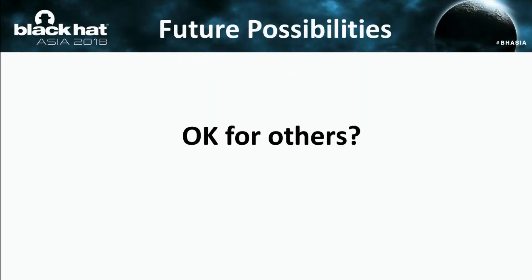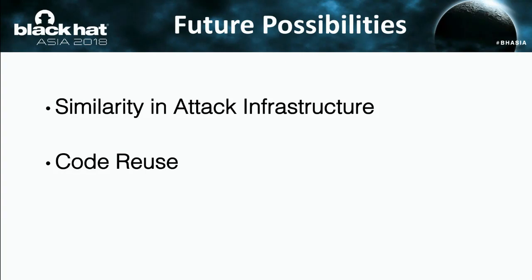So this is the last part, and we have a burning research question again. The question is whether the attack methods we discussed today can be used for other exploit kits as well. The answer to this question is yes, because we found similarity in the attack infrastructure of many different exploit kits, and we also found that there is a high degree of code reuse among different exploit kits.